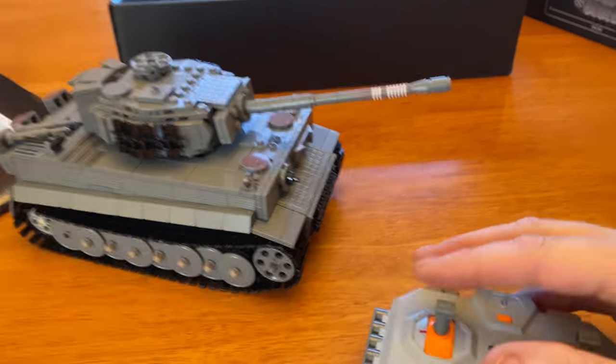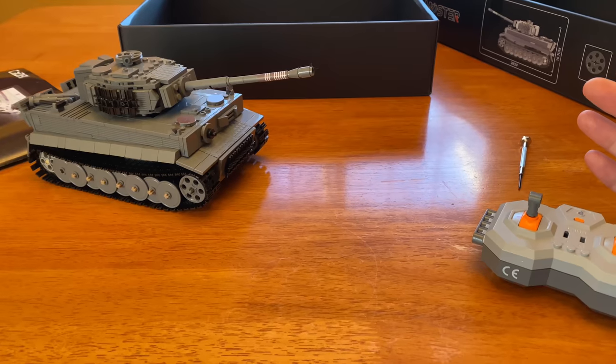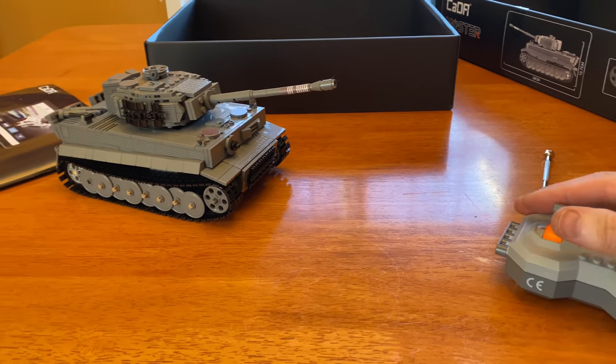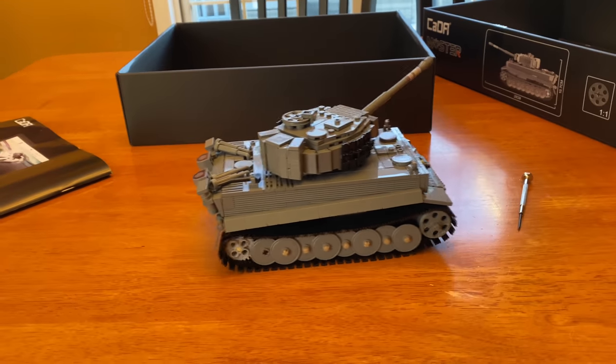Here's your... it's on, off, on, off. But it is a brick model. It is 2.4 gigahertz RC. But you know, for what it is, pretty cool.